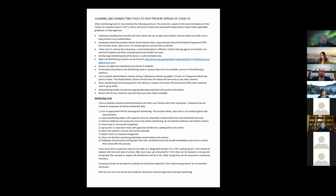So on the equipment itself, printers, coffee machines, water dispensers, sinks, things like that, we're going to wipe it down beforehand to use it, just to protect yourself from anybody else that was there before, and then also wipe it down for the next person when you're completed with it.